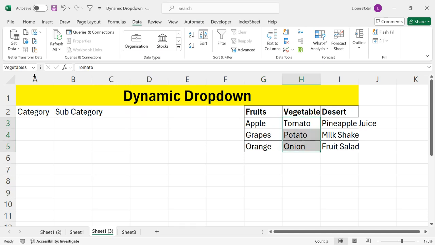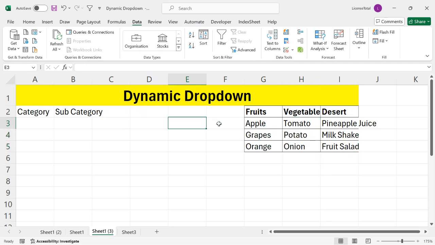These three cells have to be given the name vegetables. I've already done that, but I'm explaining to you. These three cells have to be given the name dessert. So these three cells are fruits, these three cells are vegetables, and these three cells are dessert.